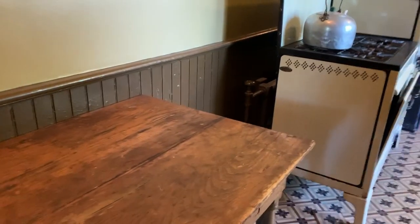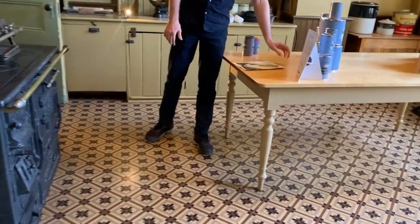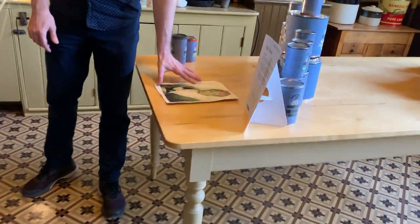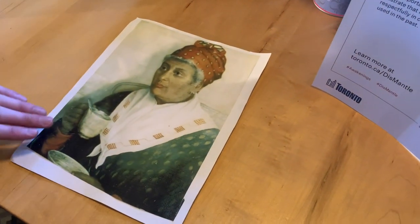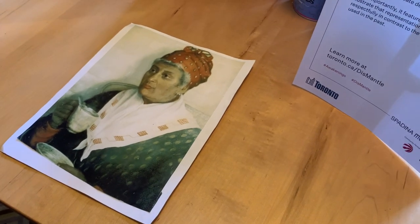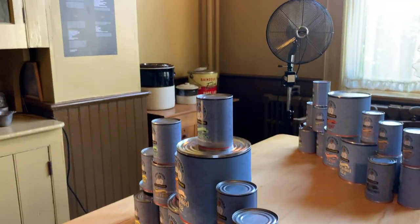I even noticed they had linen closets. They had linen closets upstairs, which I was very surprised. Oh, yeah. And then this is the historic portrait of Mrs. Pipkin. Oh, so that's her. It's herself. Yeah, this is what inspired the entire exhibit. Who came up with this? Gordon in consultation with the city.